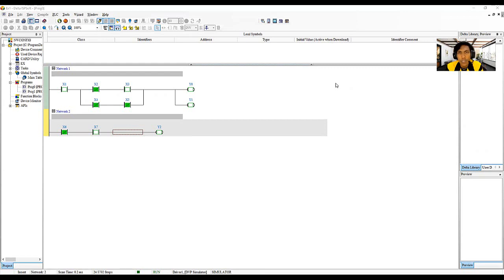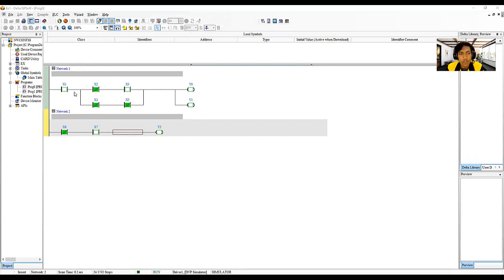Okay, today for my part, I will present for the lab MRIB2. My part is 7.1.3. First, we have two networks in 7.1.3, which are network 1 and network 2. For network 1, we have 5 inputs and 2 outputs. For network 2, we have 2 inputs and 1 output.